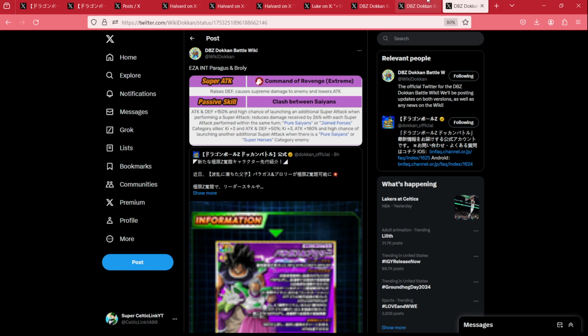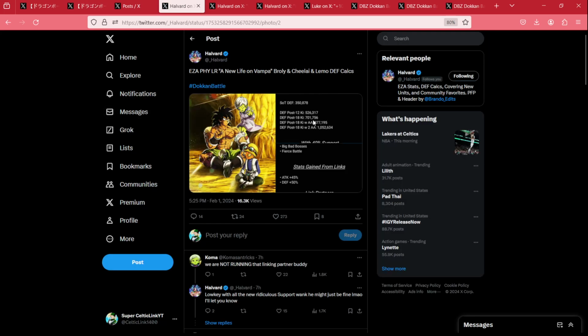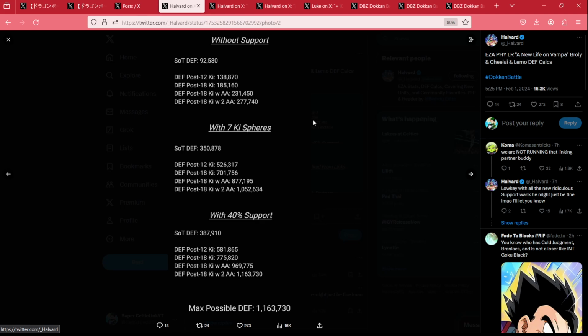So that may run into some issues there, but otherwise, a half-decent sub-EZA. Now, I did want to take a look at their calcs here to see how they're looking. So this is the Broly Trio. So the Broly Trio, start of turn, does leave a lot to be desired, especially on that first turn.